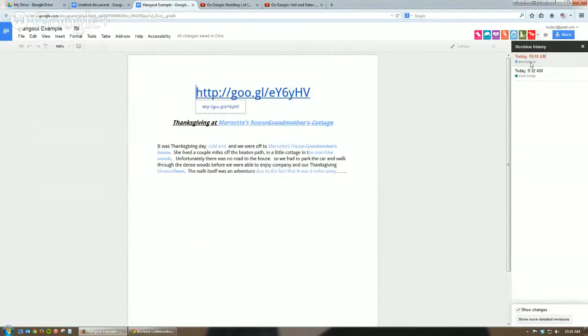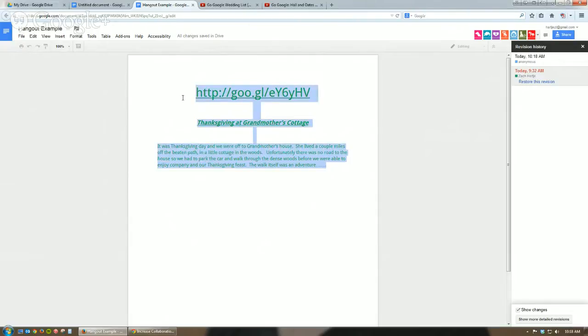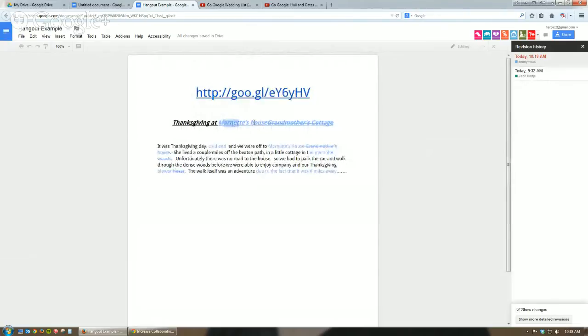In this case, my anonymous orangutan has made some edits, and those happened just recently, and I have the ability to see that. If I wanted to see what edits were made, in this case by myself, at 9:30, I can go back and take a look at those. That's when I actually created this document. And as you can see, it's color coded. All the green is what I created. If I come back to the anonymous, all the blue stuff is what the anonymous orangutan had done.